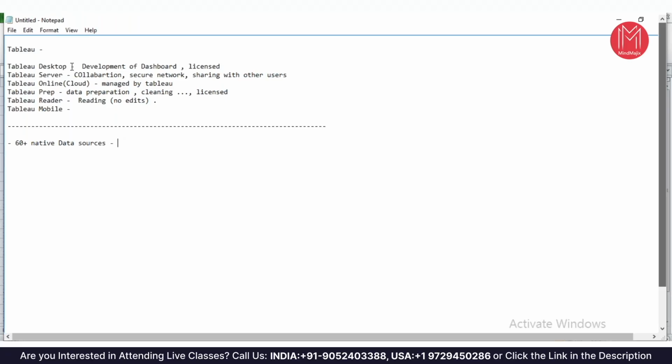So by native data source, you mean the list that's on the desktop? Right. Yeah, like Oracle, or maybe the recent one, Redshift. Redshift has been there for a long time. Anything for that matter. Yeah, the list is increasing. Correct. That list will keep increasing, but I think today it has 60 plus native data sources, starting from flat files and everything.